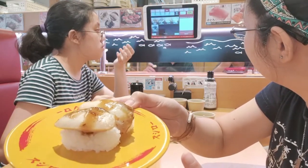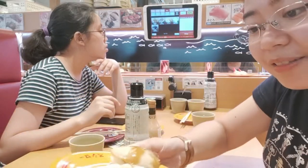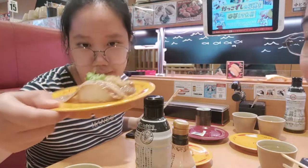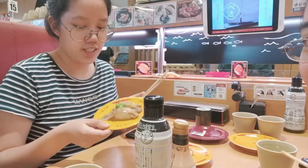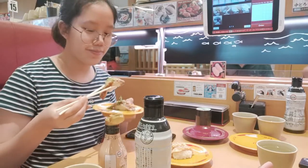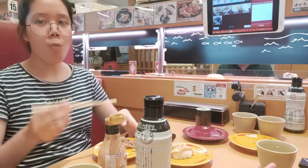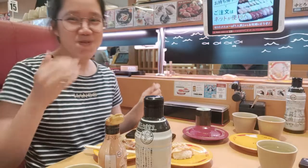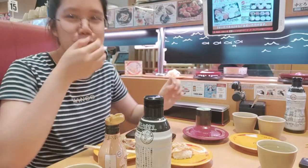Grilled chicken steak. Ay! I ordered next halbi beef. Halbi beef. Taste test. Yep. Okay. It's sweet. Anong lasa? Sweet. Sabi yung beef.